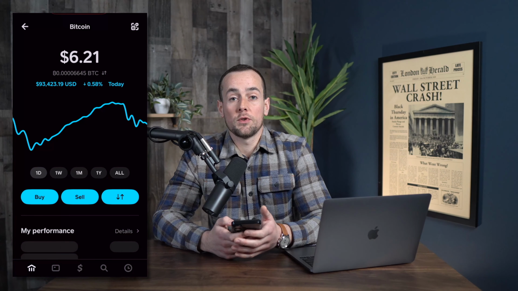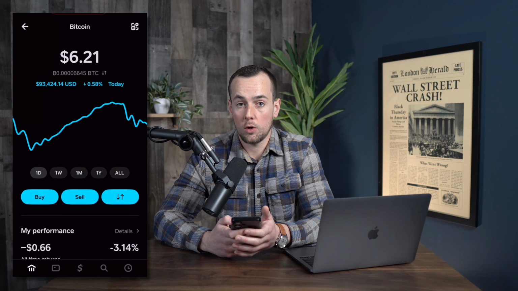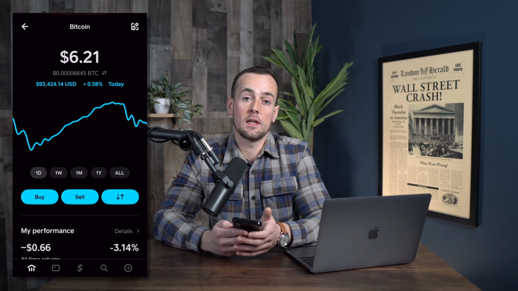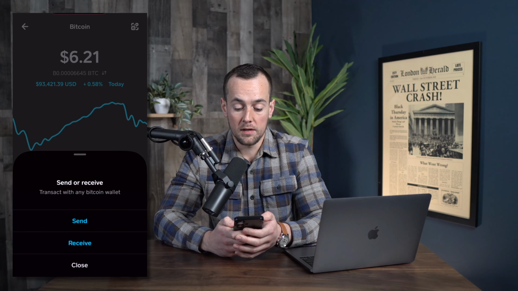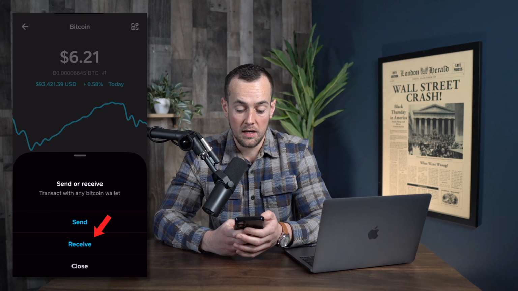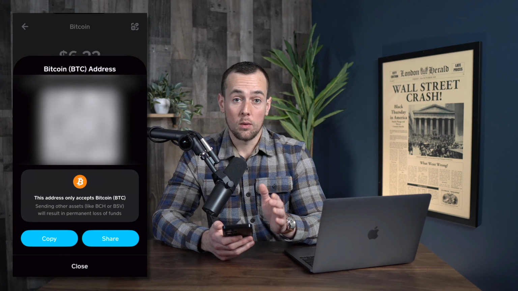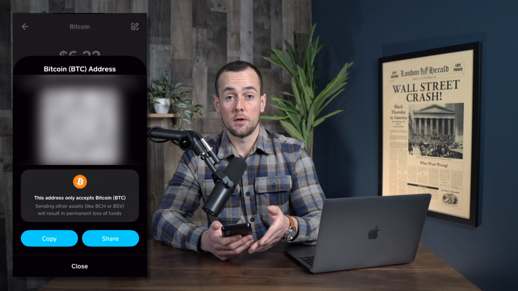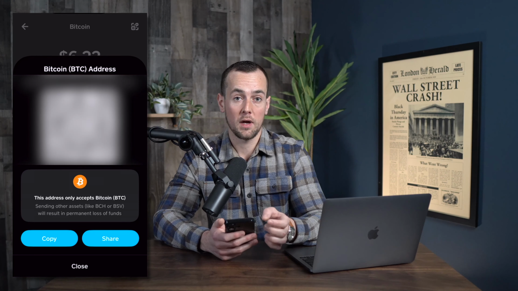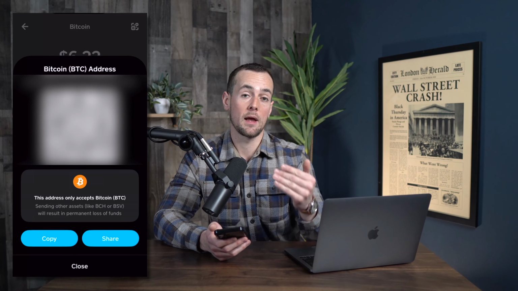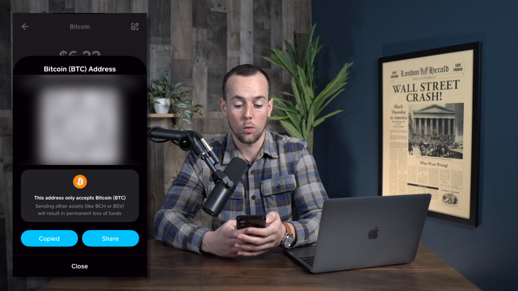But let's say you want to receive Bitcoin to your account instead. Maybe you have somebody who wants to pay you in Bitcoin, or perhaps you have Bitcoin in a separate wallet that you want to move over. You would click on the up and down arrow button again, but in this case, you would then click on receive, and this is going to show you your Bitcoin address. Now, if another person is sending it to you and they're nearby, they could actually scan this QR code with their phone for this process. But in this case, since I'm doing my own wallet, we're going to click on the copy button, and this copies my Bitcoin address.